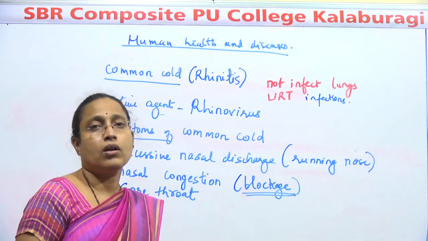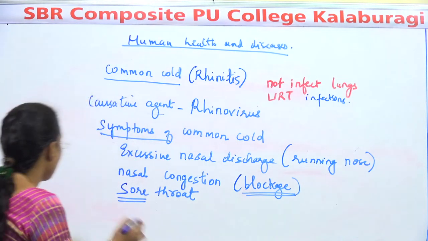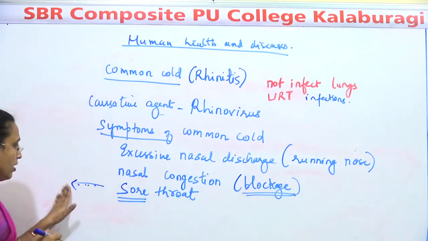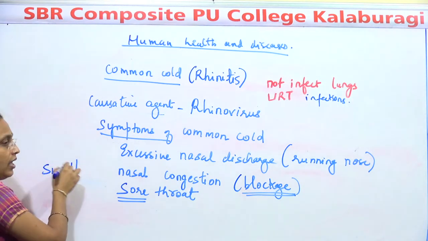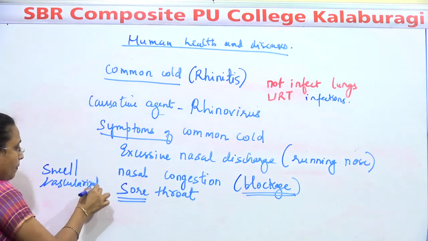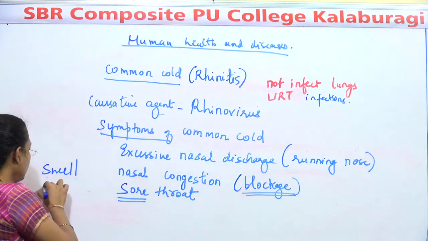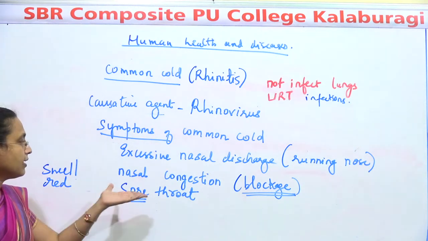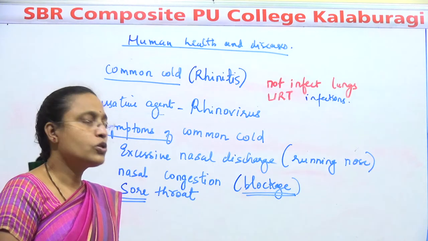So when soreness is there, what will be the meaning of it? When the part of the body is sore, we mean it is an outcome of inflammatory reaction. That part might start to swell, and erythema, that is redness, can occur. Swelling can be there, redness can be there. So these all are signs of inflammation. Now, sore throat means the throat has swollen or it can become red. So that is the meaning of sore throat.